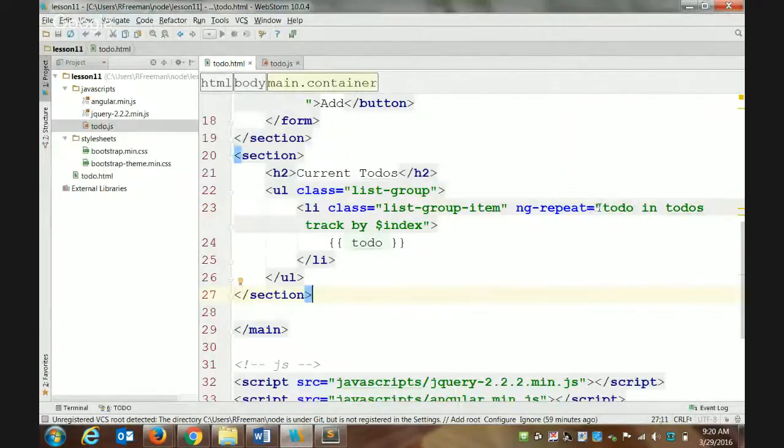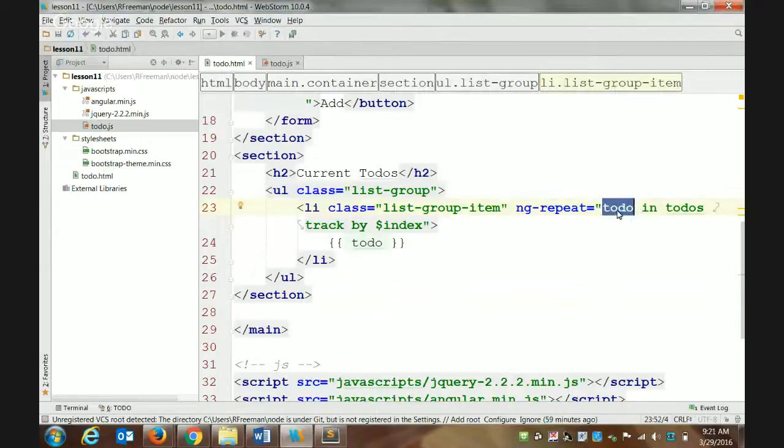So we need this, ng-repeat. So this represents the current item in the array. So that's what we want to display, the current item in the array. So take the text box value, add it to the list. Our list is automatically bound here, and then clear the text box value out.